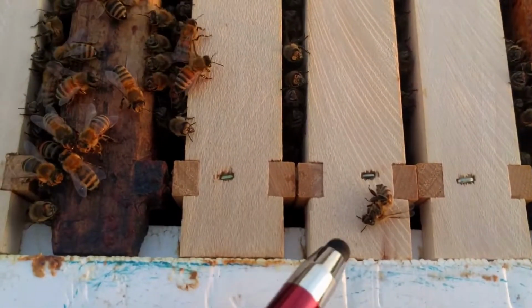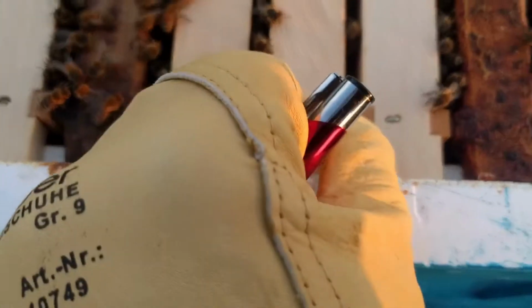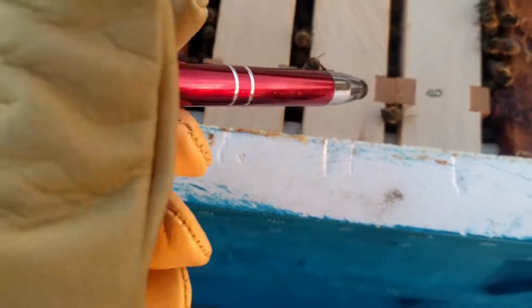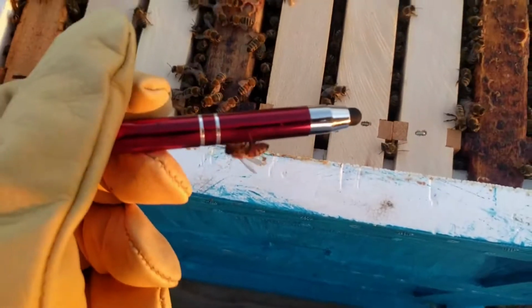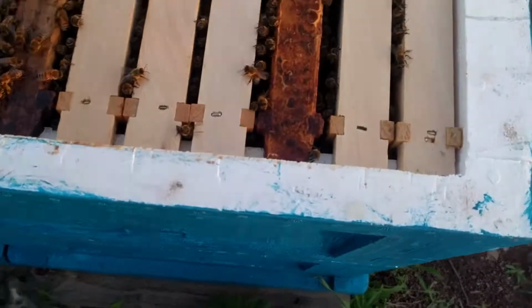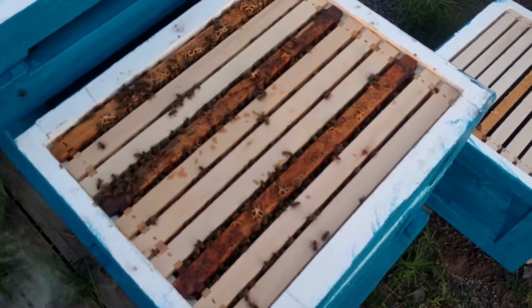We've got one little soldier here that died, so we'll just get rid of him. He won't be needed anymore. Come on, get out of here. Oh. Heh. This little bee decided to attack my pen. Silly little guy. Yeah, we'll let them deal with it. They do a good job of dealing with their own deaths.